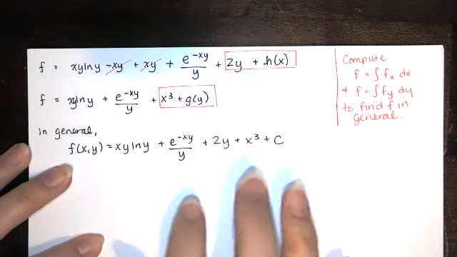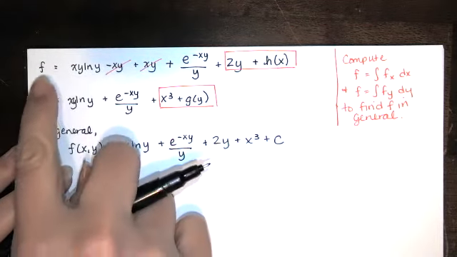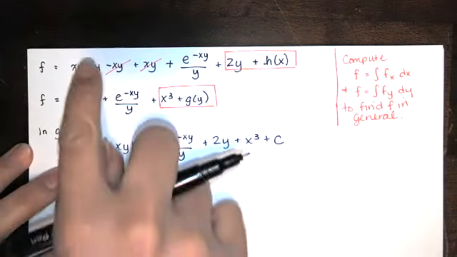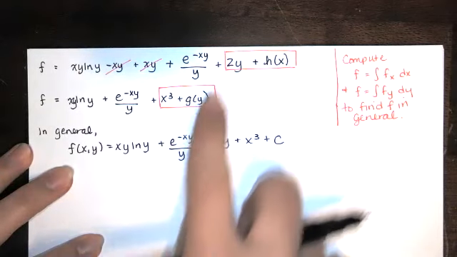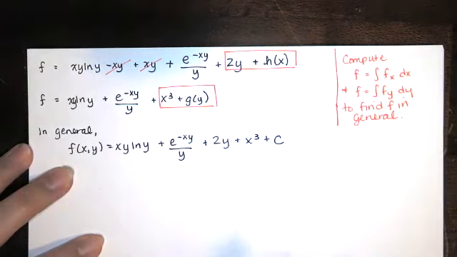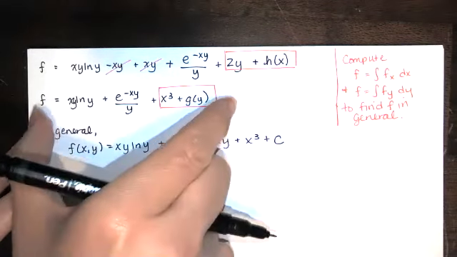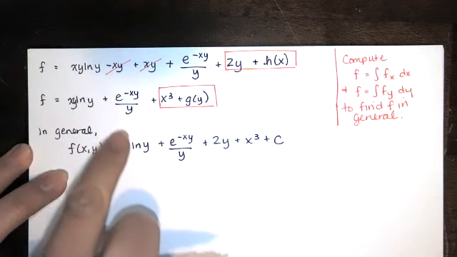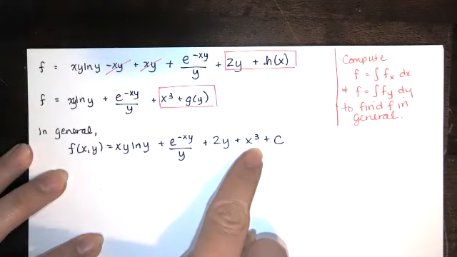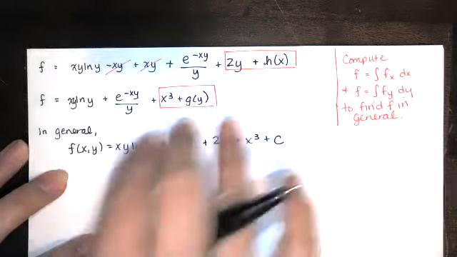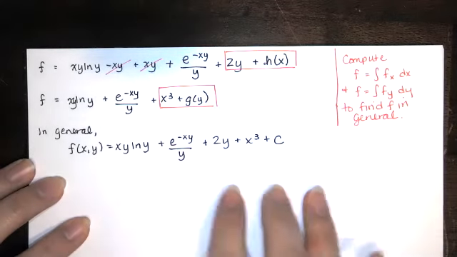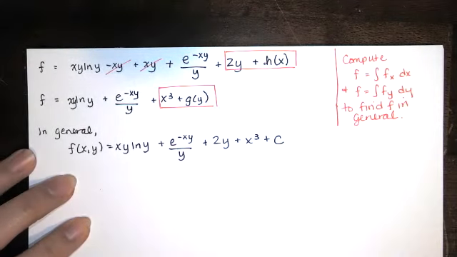And you should always check it out, make sure it actually fits. Is f equal to this? Well, it's that plus 2y plus a function of x. Yep, it works. That's true. If f is this, does it satisfy that? Well, f is supposed to have that term, and x cubed plus a function of y, that 2y plus c is the g of y. So yes, and this is our function f of xy.